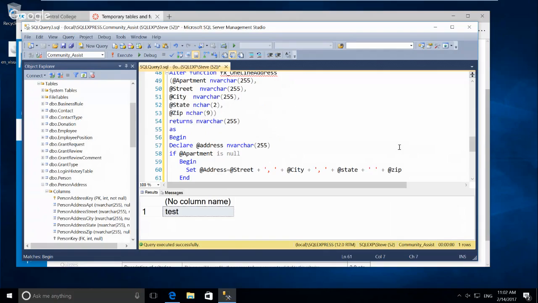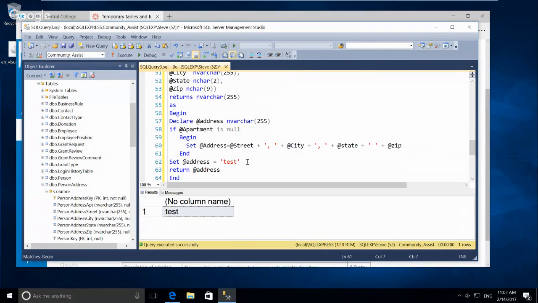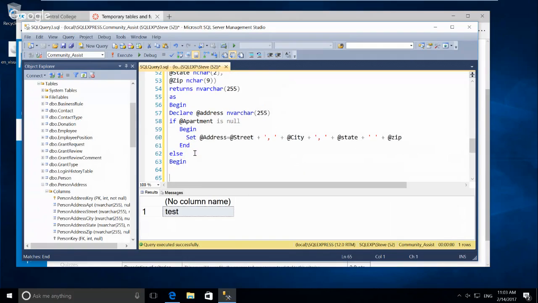So that should be happy. What is it not like? Yeah, it's happy there. And then what we'll do is we'll do else, and we'll do a begin end. As I said, we'll grow to hate begin ends. For some reason, it doesn't bother me. I'm going to copy this, but just make one change to it.